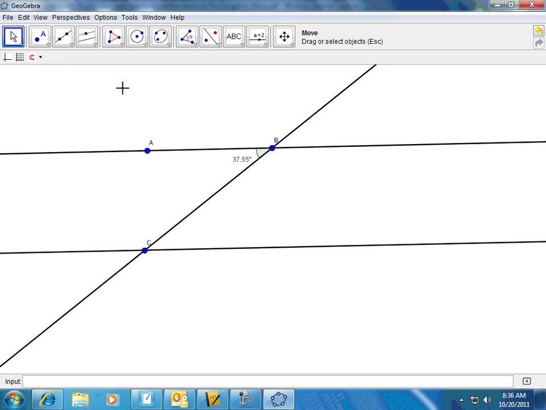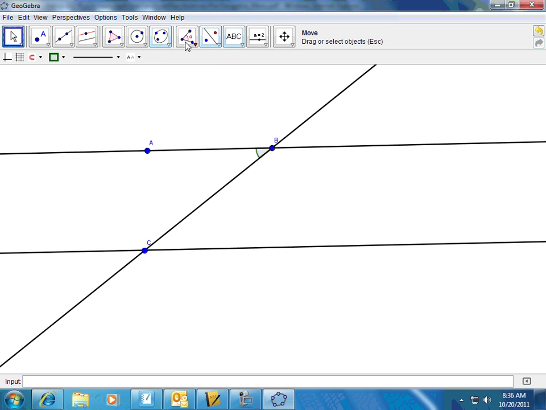I could get rid of the angle measurement if I want. Notice I had to select the angle itself, and then click back on here.